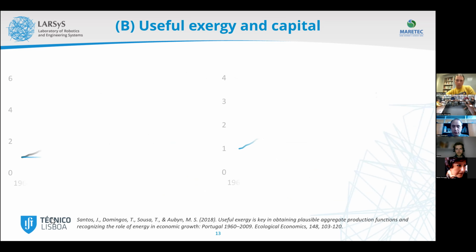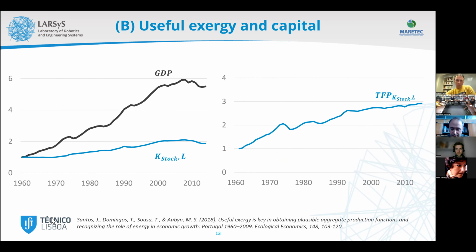Now let me go into my second approach, where I come back to the graphs that I had already shown with capital stock, labor, and total factor productivity. And now let me tell you a little bit more of what mainstream economics did since the time of Robert Solow. It was to use quantities that I've already mentioned, which is the yellow lines you have here. Basically the yellow lines are the state of the art of what mainstream economics can do to explain, only partially, total factor productivity. So you go from capital stock to capital services.